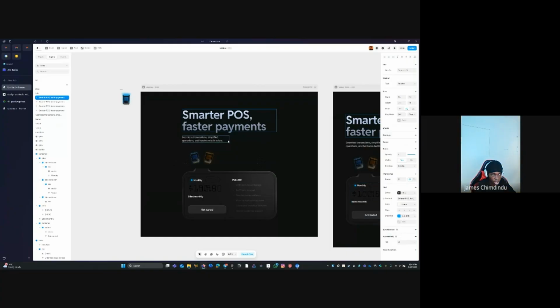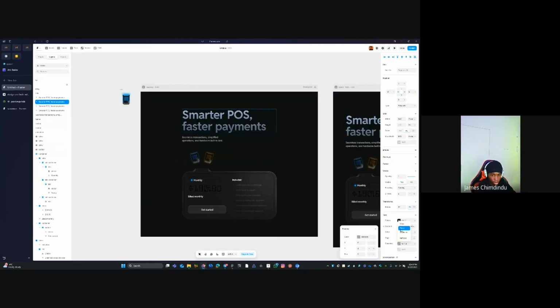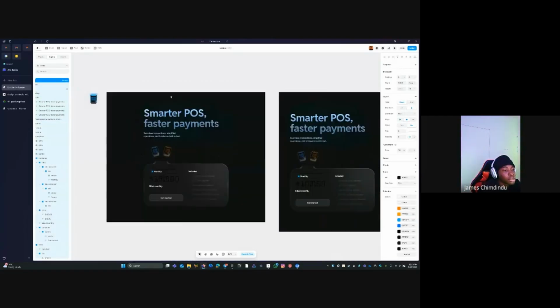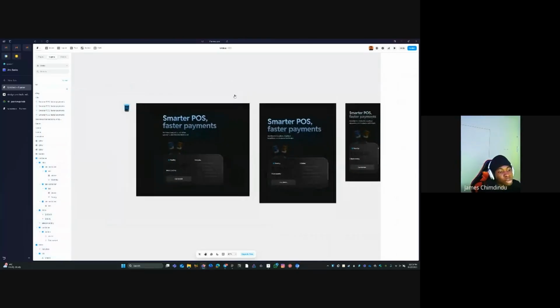Okay, so let's copy this. If we can add it to this as well. All right. So move overflow to visible. And yeah, we're good to go.